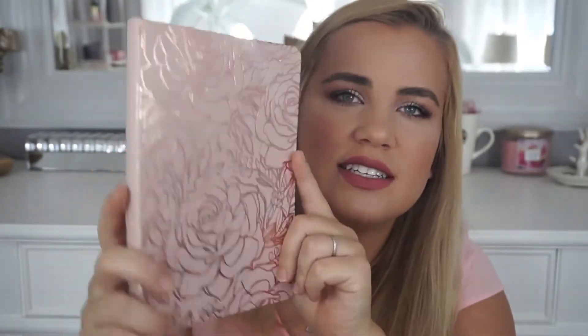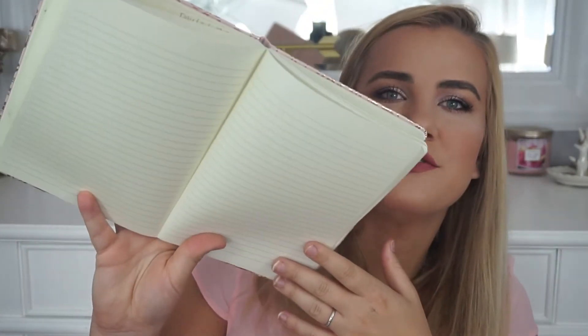This is just a little notebook that I got. It's got this like rose gold reflective detailing — it's just a notebook with lines. I love it, I think it's so cute. I think these are cute together to have in my little purse or backpack. I definitely recommend checking TJ Maxx out for little notebooks and planners and stuff like that.